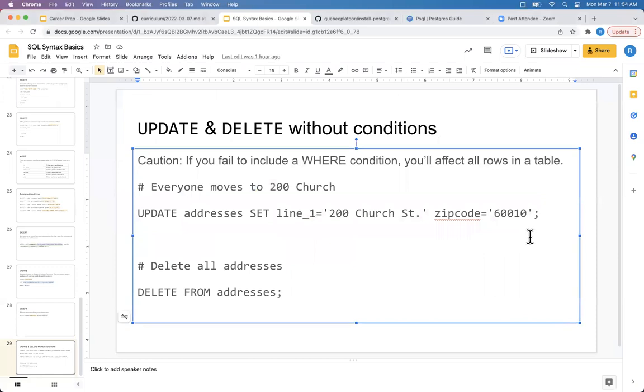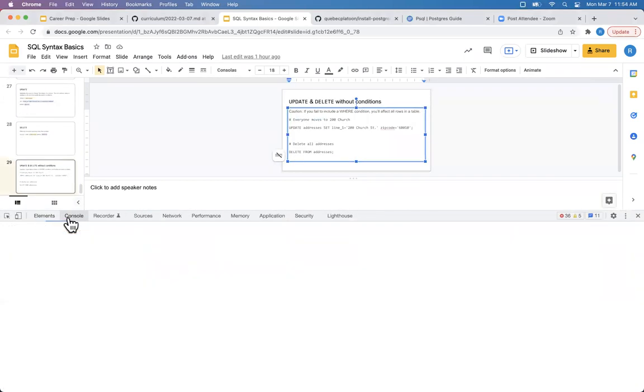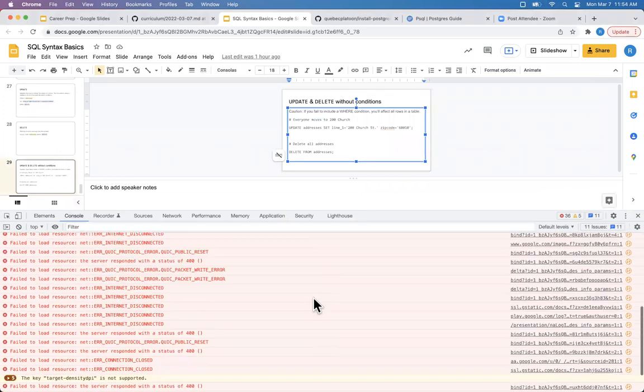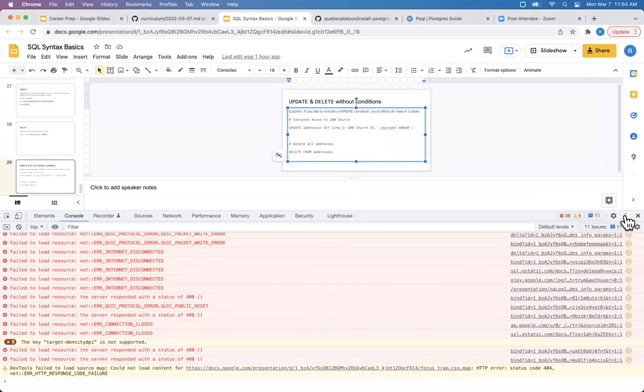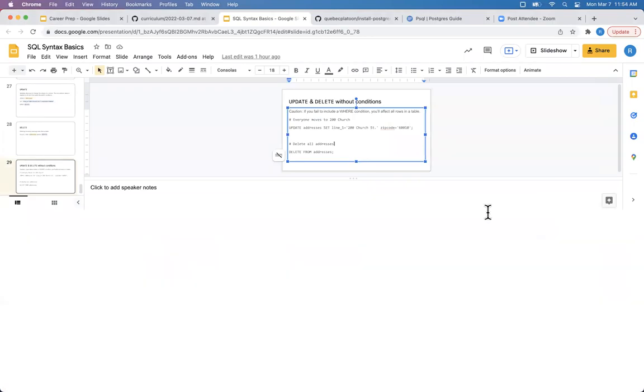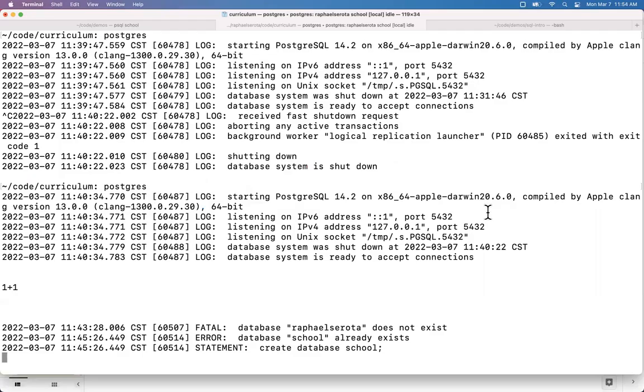So it's exactly the same as when you're doing front-end web development. You just need to have your console open and just be ready for errors to come so you can see what went wrong. If you don't have your console open, there's no way you're going to catch errors. So similarly with Postgres, I will encourage you to have your console open so you can see errors as they pop up. Was there a question just now?